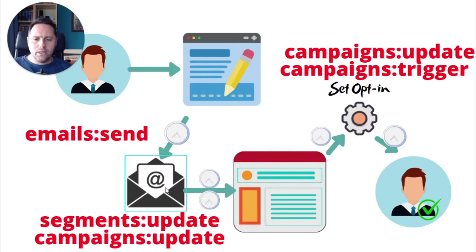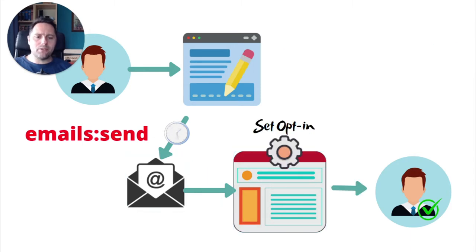So this is our current situation, and we would like to be somewhere here. So we send out the email. Again, if we're using queue, I suggest you run it every minute, because that's independent from the other crons. You can safely run it independently, and the rest of the task will not use any crons. Basically, the person opens the email, visits the page, and here on the page we will set a little JavaScript or WordPress slug depending on your system, which automatically sets the double opt-in for this person.